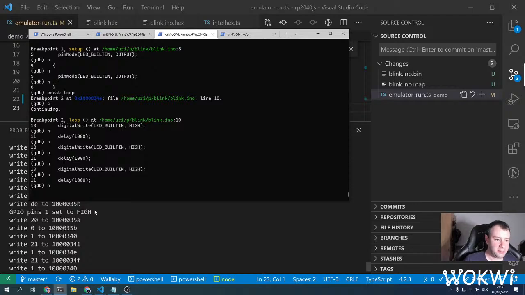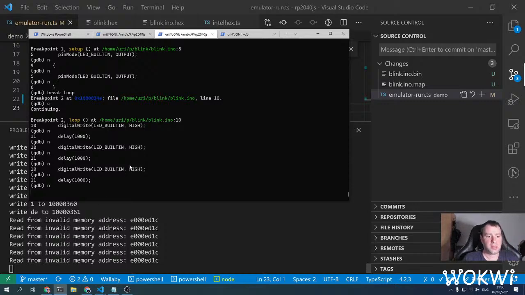Not sure why the debugger is going back and forth between delay and digital write. It's probably something that has to do with the compiler optimization or such. We would know if we looked at the assembly code. But anyway, you can see that at this point, we got this to work.